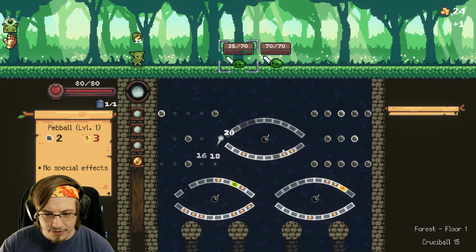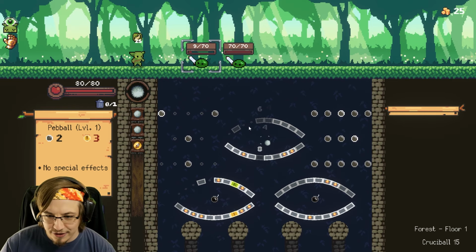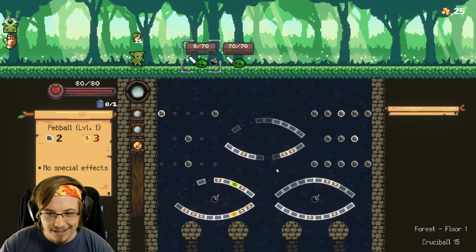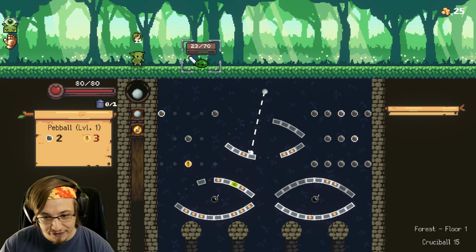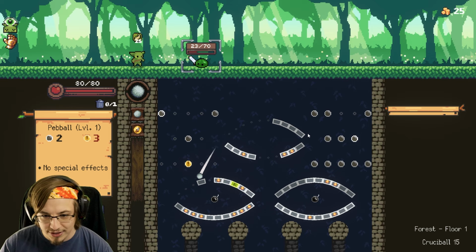we're able to buy an orb that's pretty decent. We just want to make sure that we're not accidentally throwing and ending up taking a bunch of damage, because on Crucible 15, right? The biggest thing there is that the enemies get two turns every time.